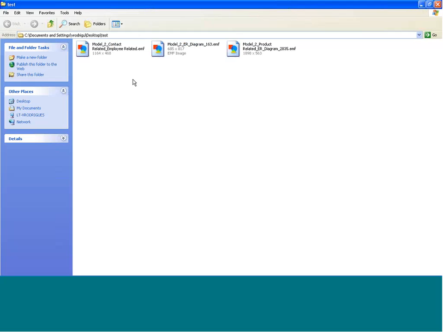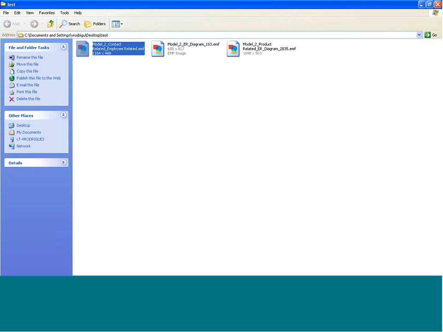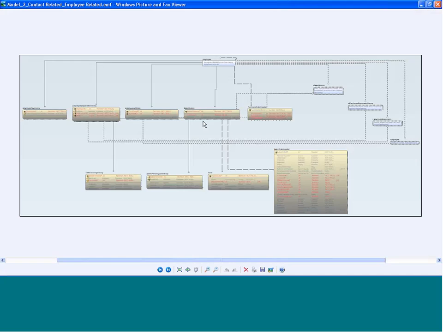The reason this is useful is that every time I publish, let's say on a regular basis, I will override the existing ones with the latest version of the diagram. So it removes a lot of process. And then I can have a URL that links directly to these files. Every time anyone clicks on that link, they're looking at the most recently published version of that model.